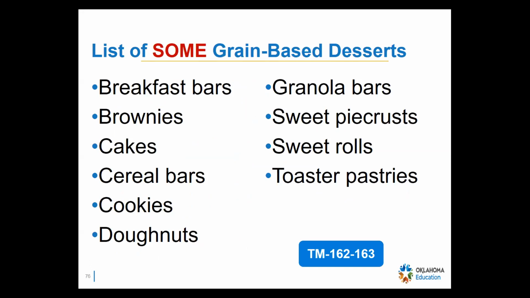Again, this is an example of some of the grain-based desserts that are no longer allowed if you're doing the CACFP meal patterns. We have the red grains chart, which is located on pages 162 and 163 of the training manual. Anything in red cannot be served. If it's red, it is not reimbursable.